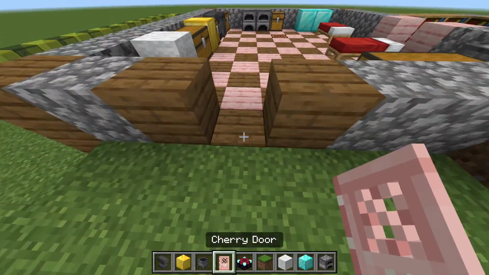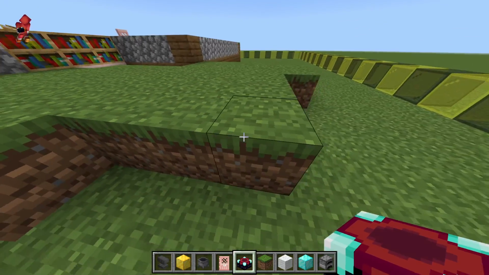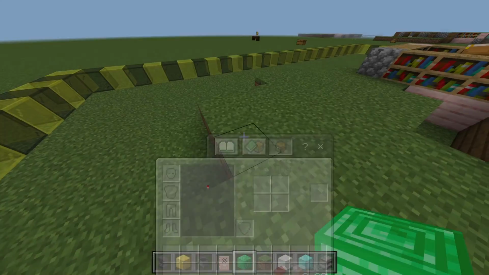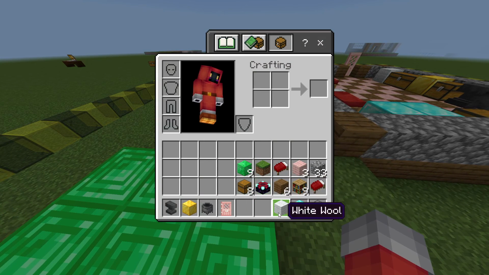Don't forget your cherry door, your enchantment table, and of course the 3 blocks of emerald. It shouldn't be too hard to place it. It literally is in the one part where it protrudes out a little bit. I said 3 blocks of emerald. And with that, that should be everything used up nice and well.